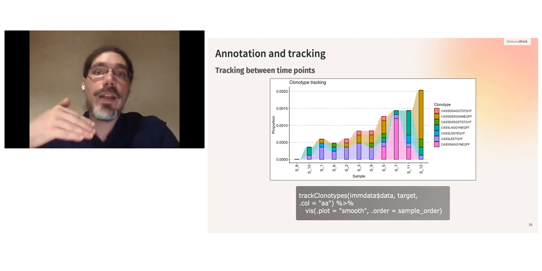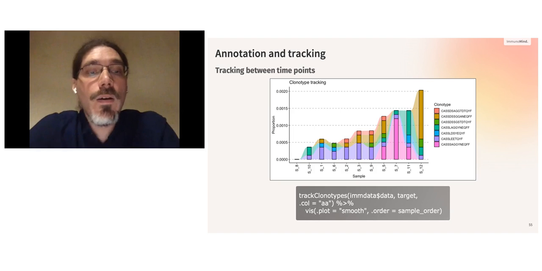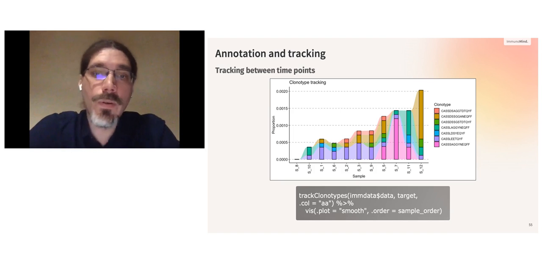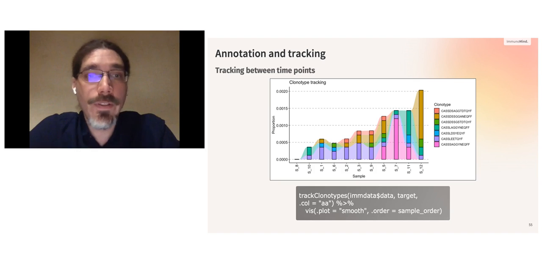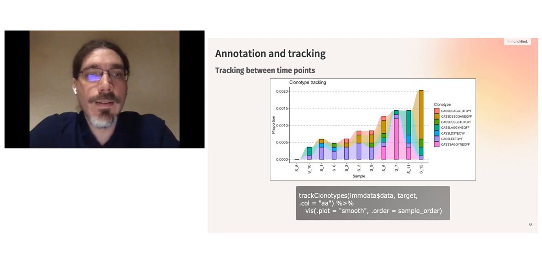So if you have additional metadata stored in imdata meta about the time points, about the time from infusion or something like that, you can use it to rearrange the samples with one line and plot these nice plots.